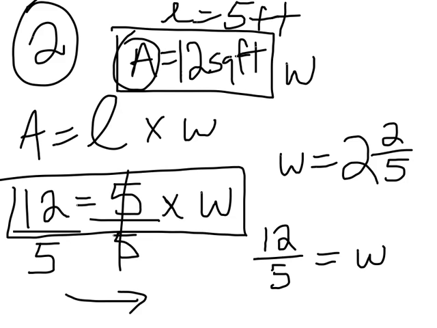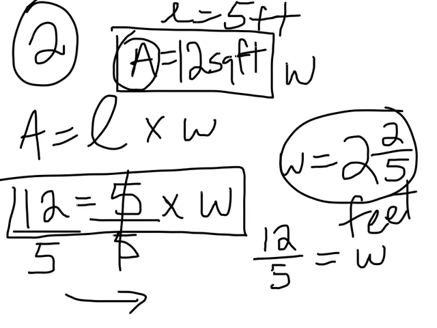That's a review for us. We know how to take an improper fraction and turn it to a mixed number. So the answer then for the width is 2 and 2/5 feet. That's one thing I forgot, is that that's feet. Definitely some algebra here. Parents, you probably are more familiar with some algebra like that with equations, figuring out what the missing variables like W represent.